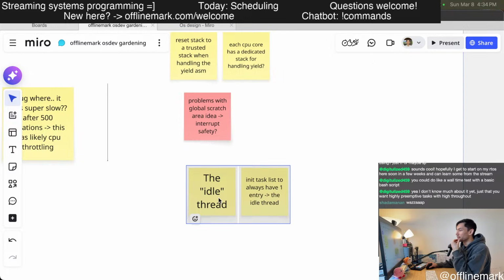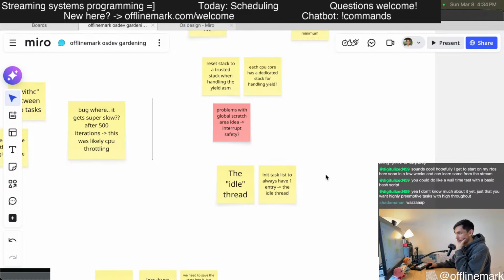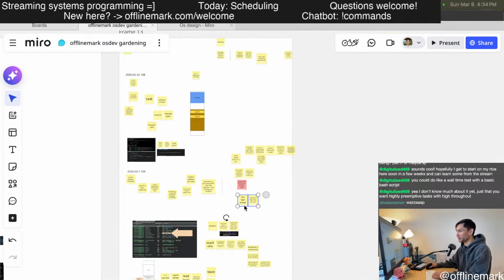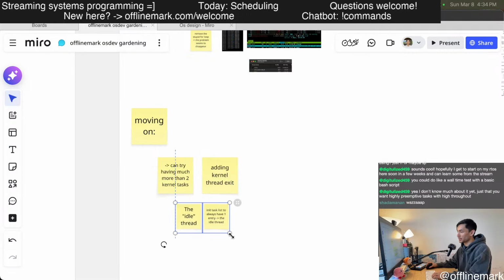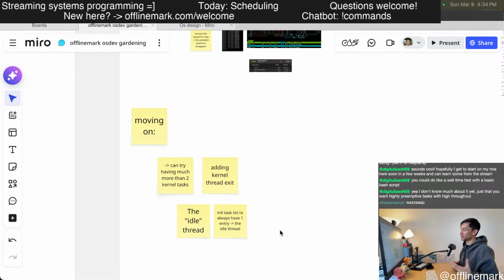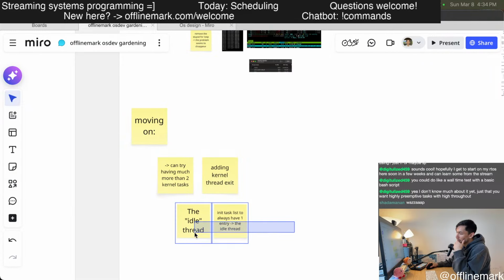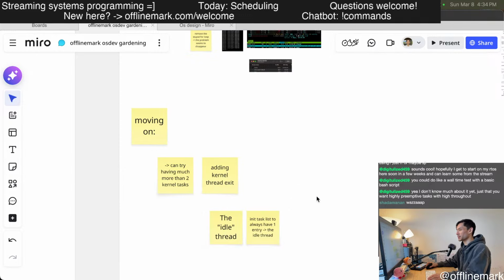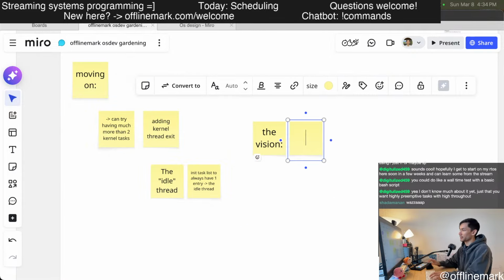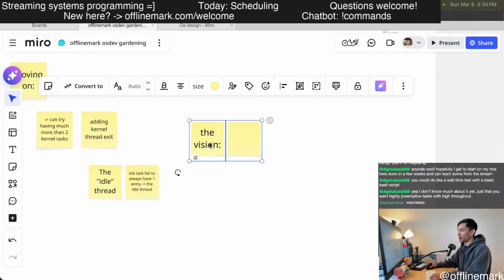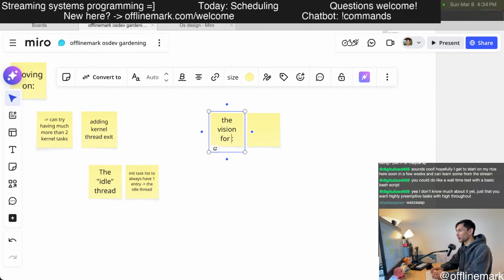The idle thread. That's also an interesting topic. Making sure that there's always at least one thread that can run on the system. And I guess the vision we're working towards here is the vision for our basic MVP of cooperative scheduling.